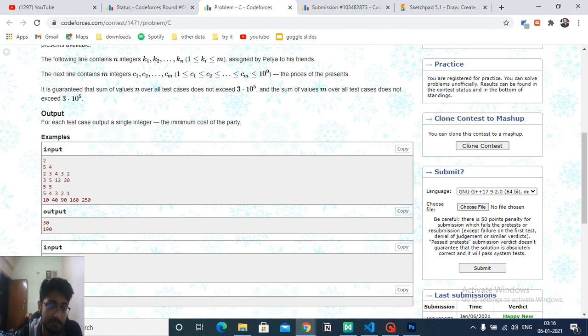So now if this is equal to 2, Pitya has two options. She can either give that person any gift among the first two presents, or she can give her money equal to the value of the second gift. I'll also explain in simple terms. What it actually means is, this is the value of every gift.